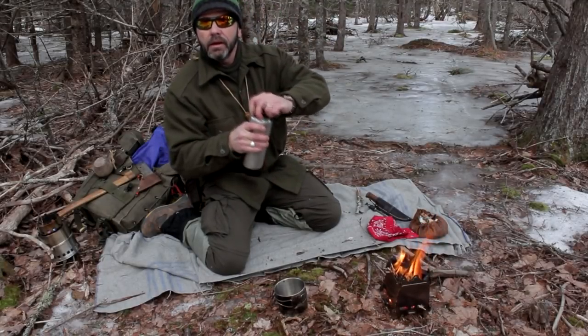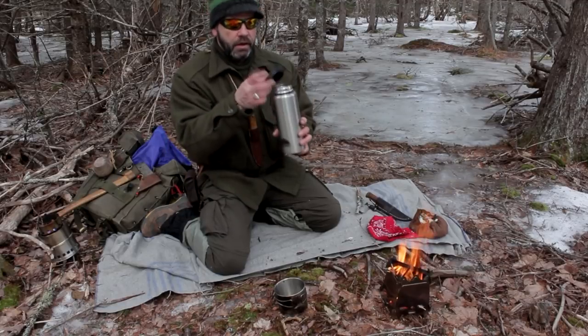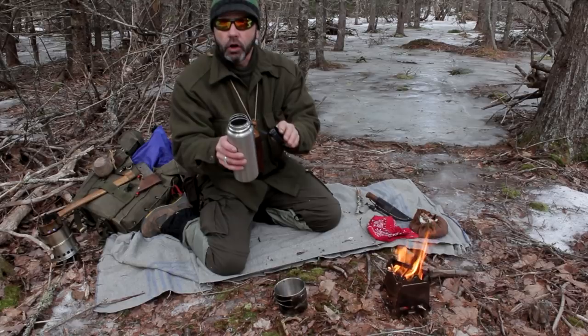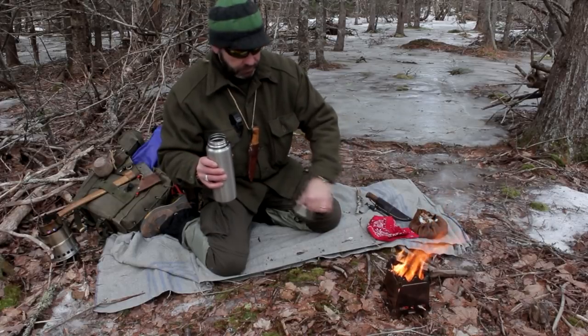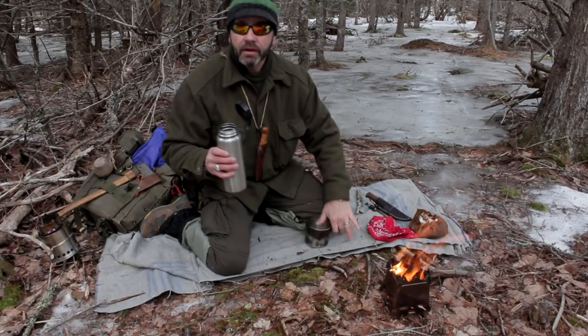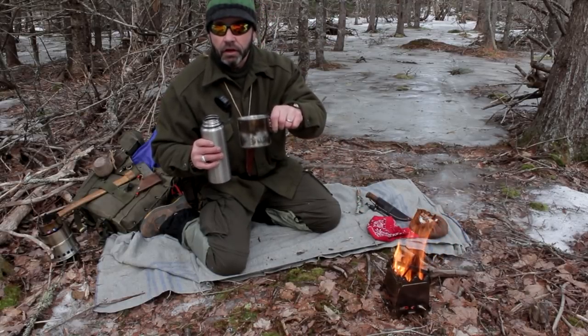let's make ourselves a coffee. This is a bottle that I got at Canadian Tire. It's Escort brand. It's a large mouth stainless steel bottle. I got it for $8.99, and this is a GSI cup that I got for just under $15.